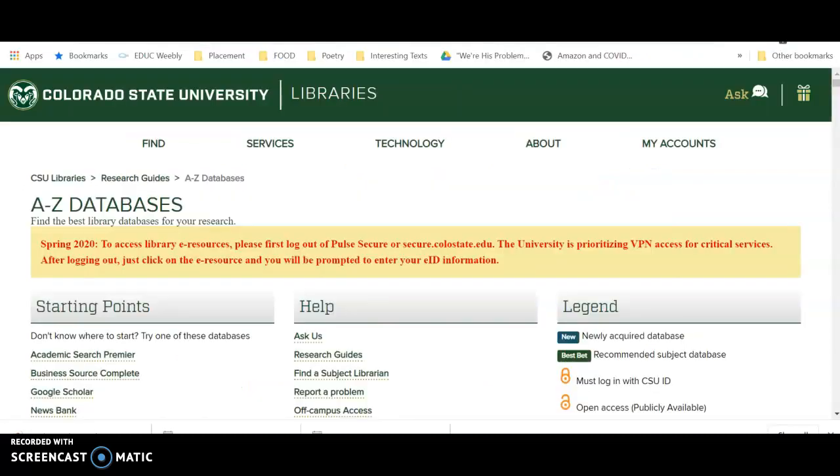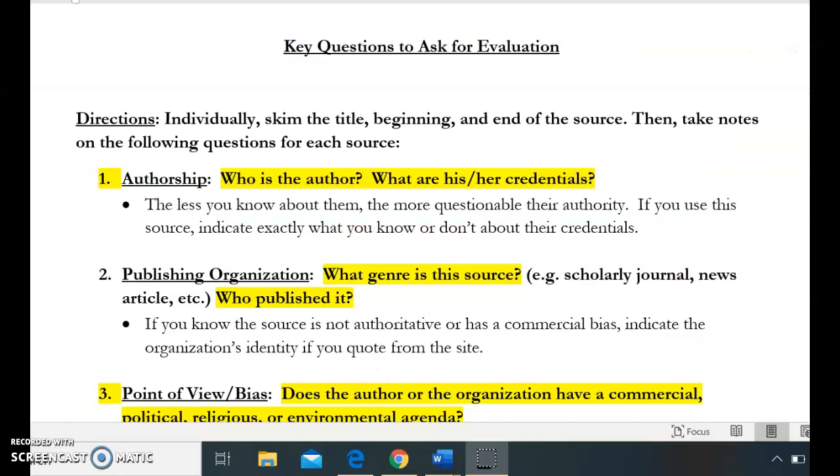Because you definitely want to make sure that your source ultimately is one that is also answering your inquiry question, and one that you can potentially use in your editorial. Right, so that should wrap up everything regarding how to find a scholarly source and how to use the databases.